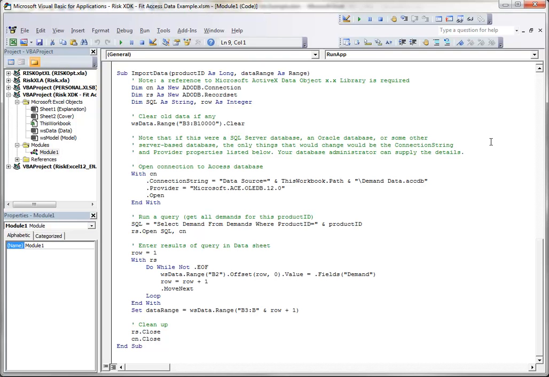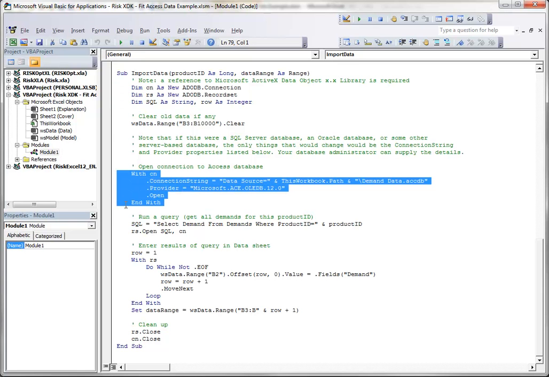This code will probably be unfamiliar if you have never accessed database data before, but the good news is that you can use almost the same code every time you import database data. Here are the steps. You declare the objects as new instances of ADODB or ADO database objects in the declaration lines. You define and then open a connection to the database. The details in these lines vary from one database package to another. They are simplest for Access because it is a desktop-based database package, as opposed to server-based packages like Oracle or SQL Server.